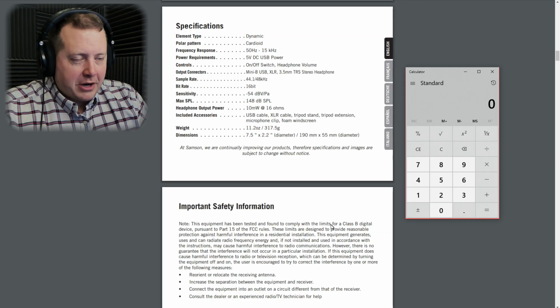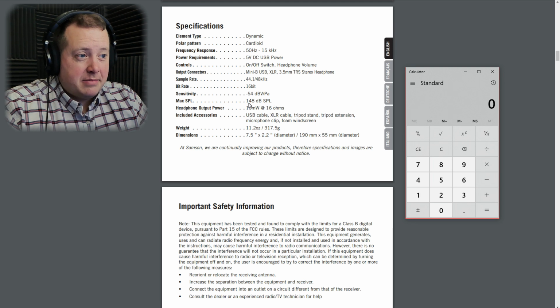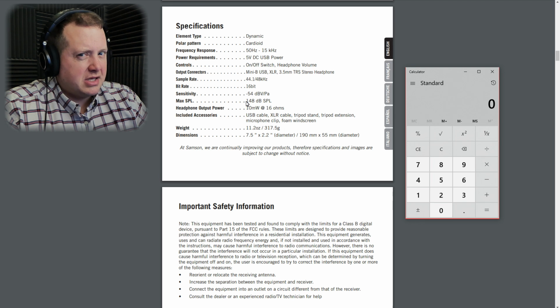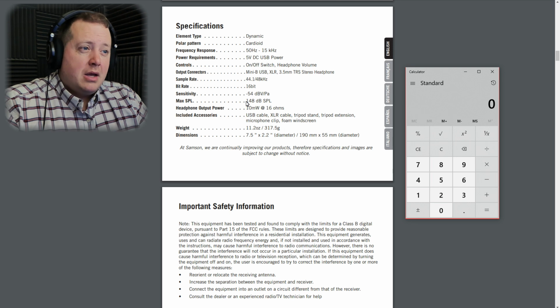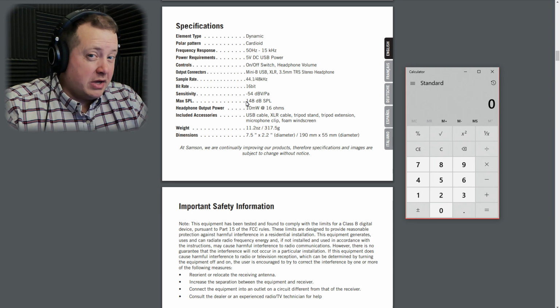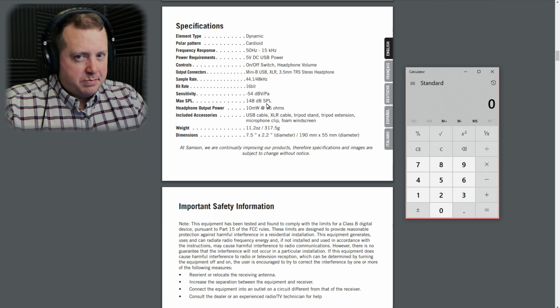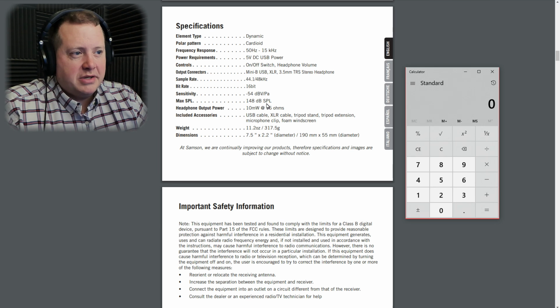Now let's look at another microphone that's very popular in the world of podcasting, and that is the Samson Q2U. According to the specifications, it only gives us some things like a maximum SPL, which is kind of weird to have on a dynamic microphone. So it's obviously not a full-fledged pressure-operated microphone. But that's probably because it is a hybrid. It is an XLR and it's a USB microphone. Therefore, when it's powered through USB bus, it does kind of have to amplify the sound a little bit to itself.